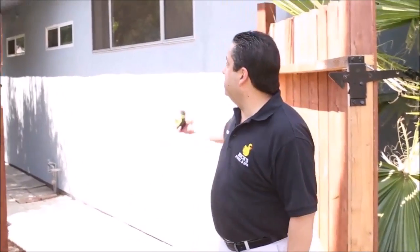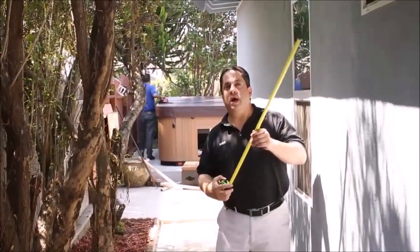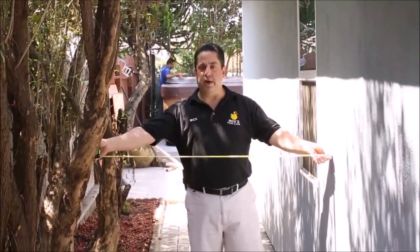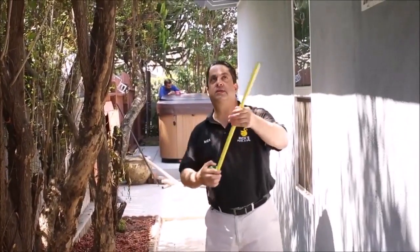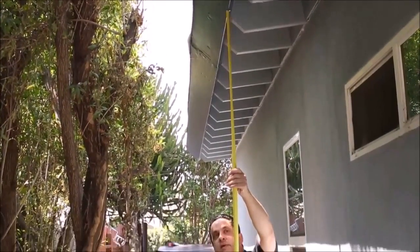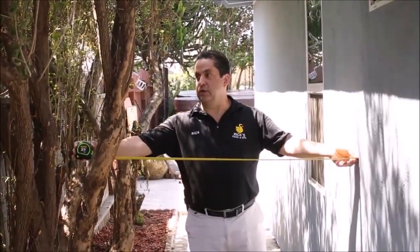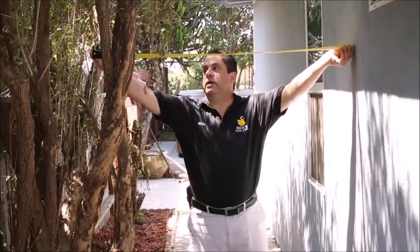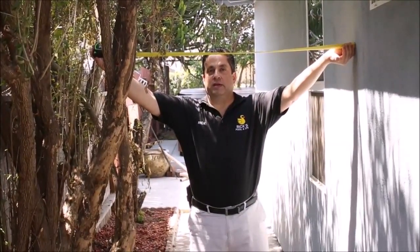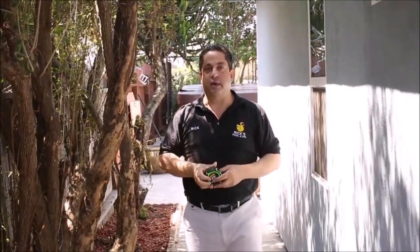Potential challenges here are the eaves and the trees, so let's go take a look. Not only do we need enough space width-wise to get your spa in, we want to check the measurement from your eaves to the ground to make sure there's enough height, and any other obstructions, sometimes gas meters, in this case a tree. Is there enough distance between the wall and the trees to bring your spa in on its side? In this case there's not, and that's why we used the crane to get the spa into the backyard.